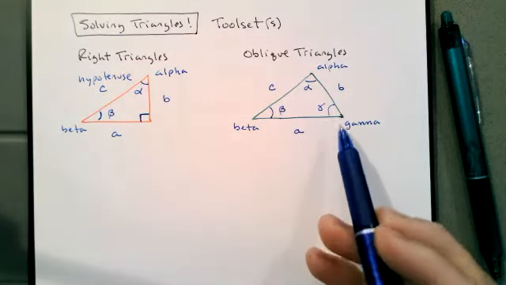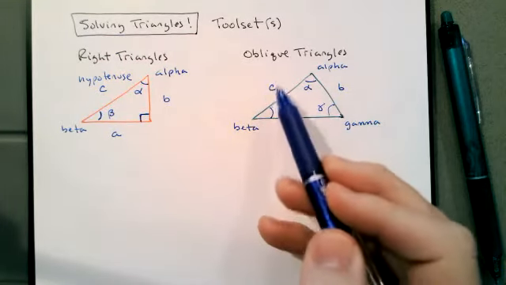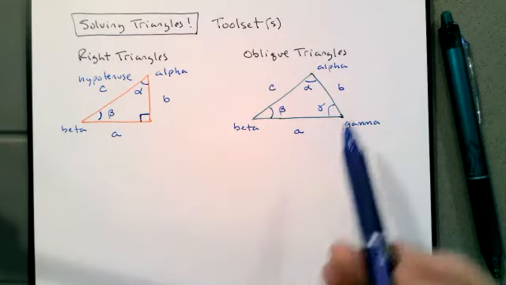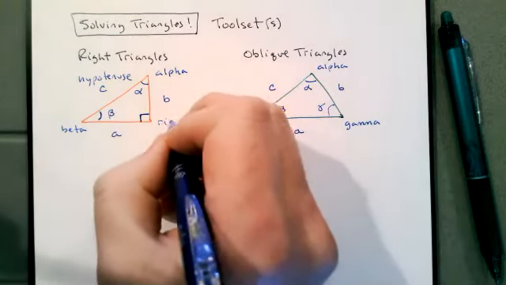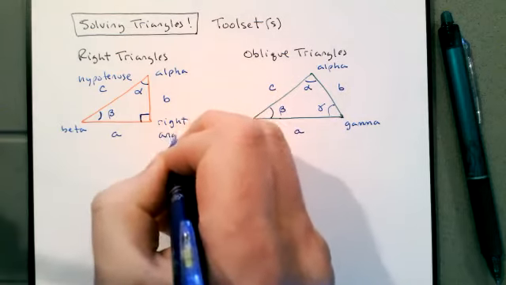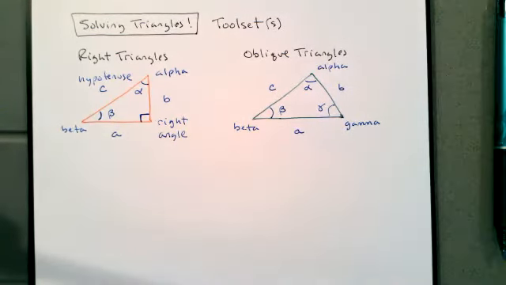In an oblique triangle, gamma is not going to be a right angle, so we can't call C the hypotenuse. There's no hypotenuse in this oblique triangle because there's no right angle. So this is a right angle. So this will be our standard setup. I will always include this picture like I did on the first quiz that's been posted. This is just a convenient thing for us to do. Alpha is opposite A, beta is opposite B, C is the hypotenuse or opposite the angle gamma. Any questions?